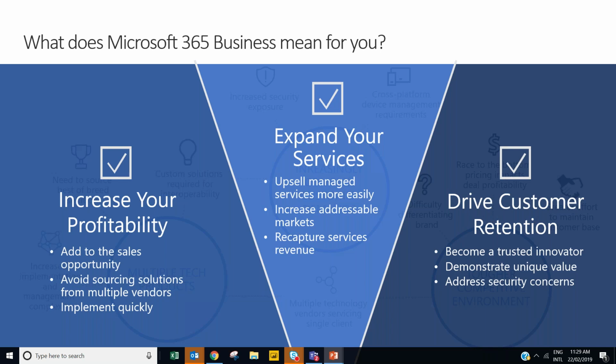And remember that as the market grows for cloud services, more and more customers are using these services and more are looking for competent resellers who can, again, provide best practices for them, keep their environment secure, but then also look at helping them extend those services beyond the default.